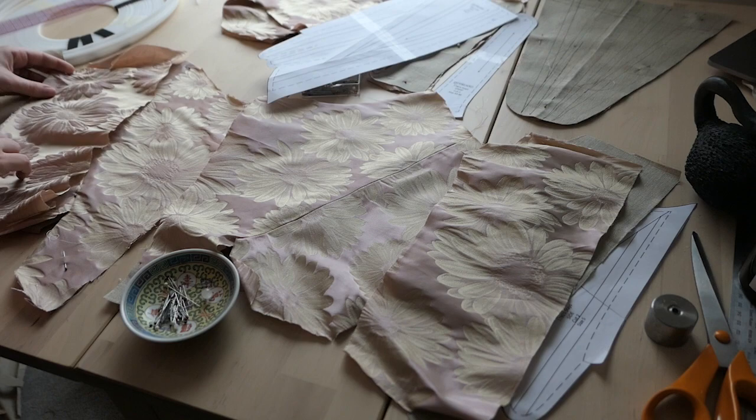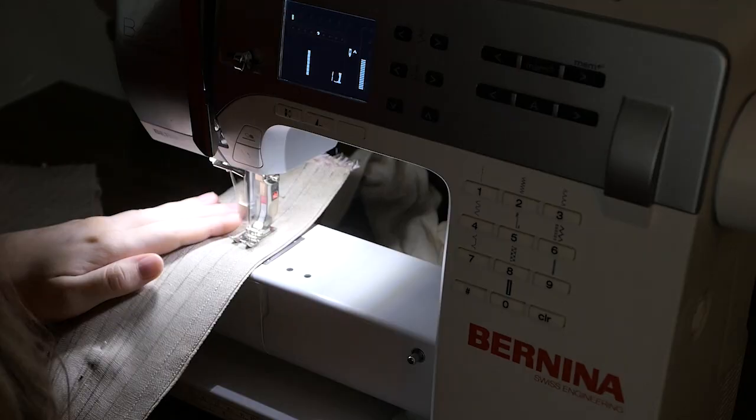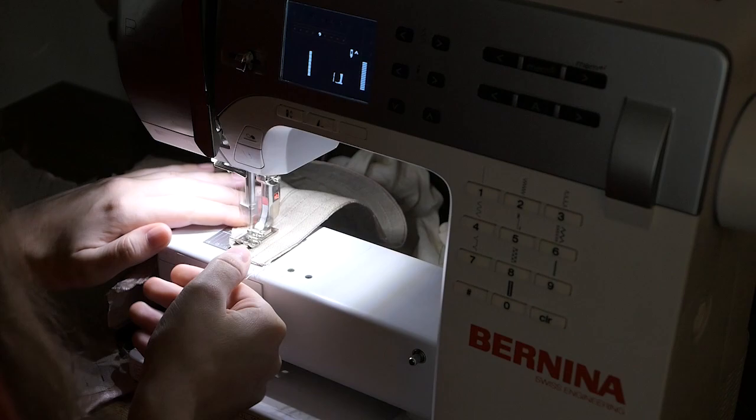So I had to make sure that that seam on the fashion fabric matched up with the seam on the linen lining so that when I sewed the boning channels, nothing was off. Then for the next big step, sewing all those boning channels. I did this by machine, obviously, but I used my machine back stitches instead of hand sewing in the ends.